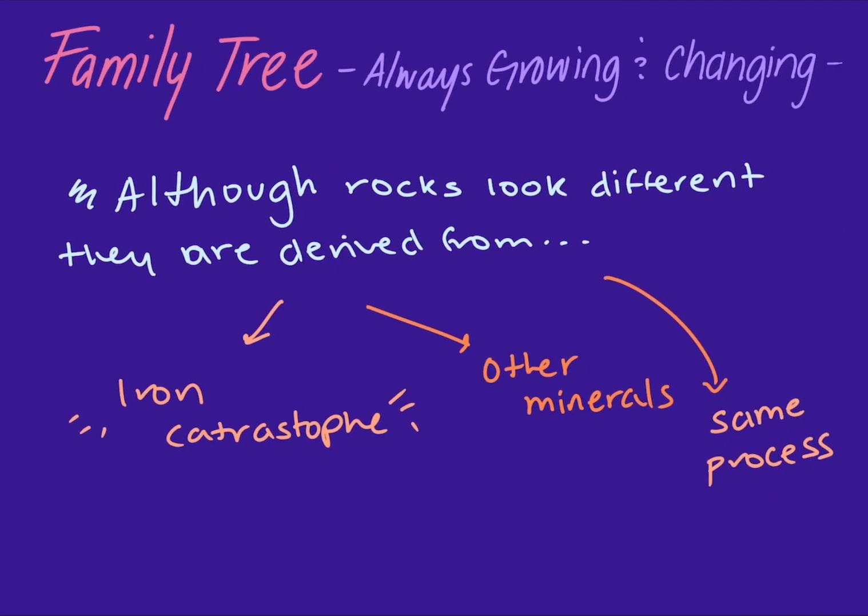and the more igneous, lighter rocks come to form. Now, lastly, to wrap things up, the rock cycle. It's a rock cycle, or in my way of saying it, a family tree, which is always constantly growing and changing. This could be through subduction zones, tectonic activity, and so on. But overall, rocks share similarities from their origins, from the origins, which is the iron catastrophe, to similarities in melting temperatures as well as minerals.